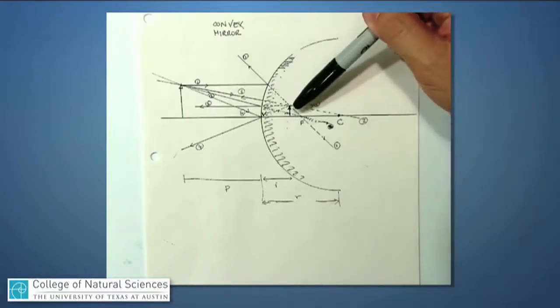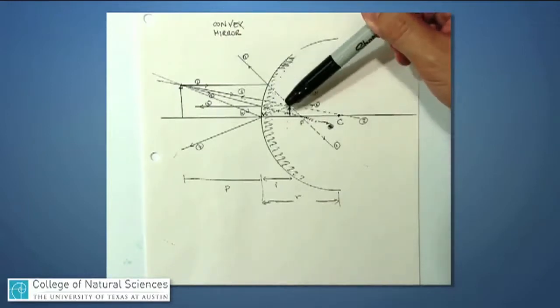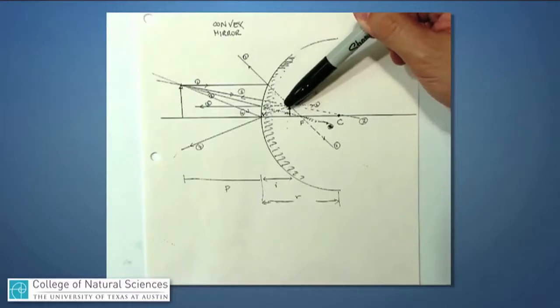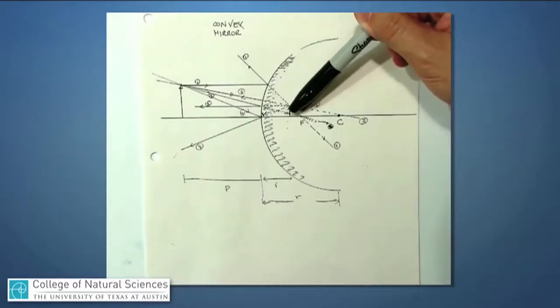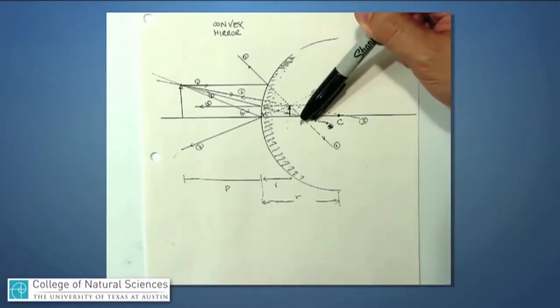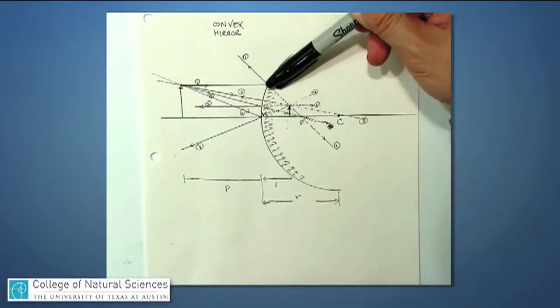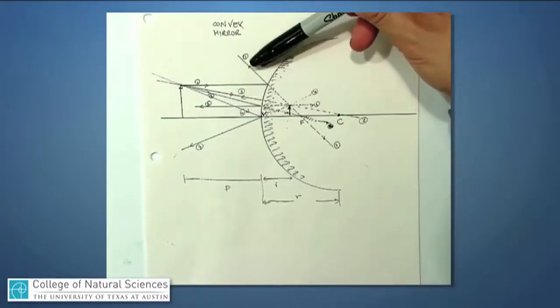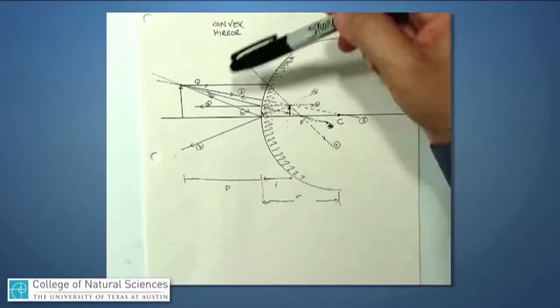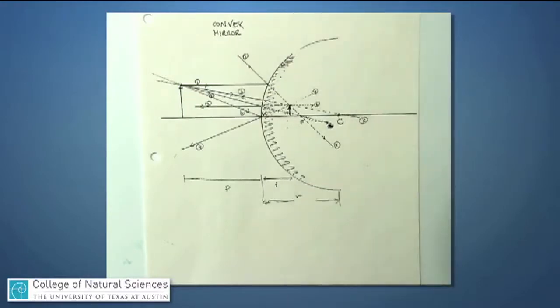since the focal point is over on the virtual side of the mirror, light never actually goes to the focal point, but it appears to come from the focal point. So if the focal point is right there, we draw a straight line up to a point where it hits that point on the mirror where the light's reflecting and keeps on going out. Now we know where reflected light ray number 1 is going to go.